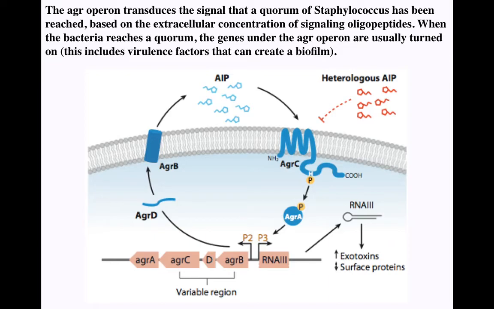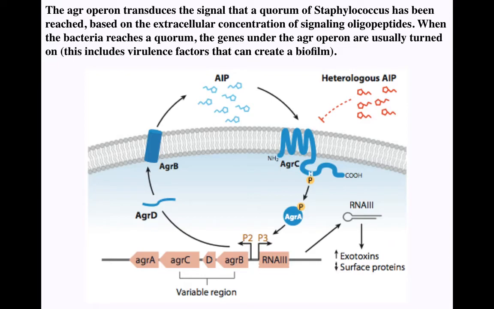But this protein, AgrD, produced by a gene here in this operon, will be proteolytically cleaved as it's exported by AgrB into these autoinducer peptides. AIP stands for autoinducer peptide. And unfortunately, they make them look like homoserine lactones or sperm cells, depending on your point of view. I tend to look at that as shorthand for homoserine lactone. But these are peptides. So they are not going to come back into the cell.